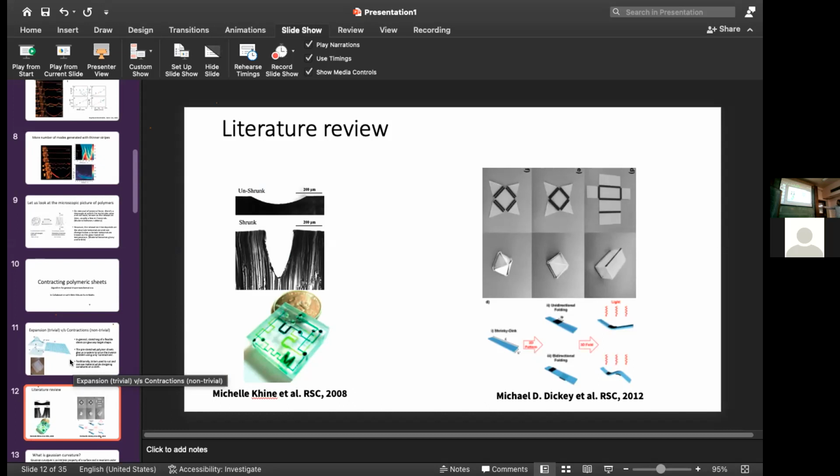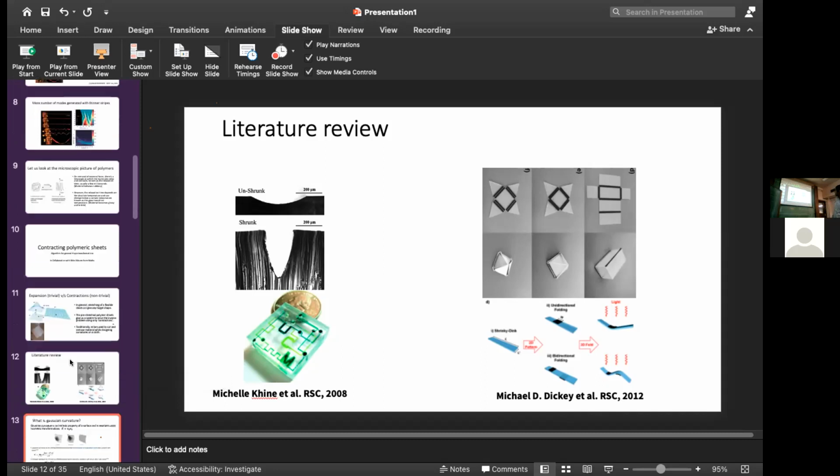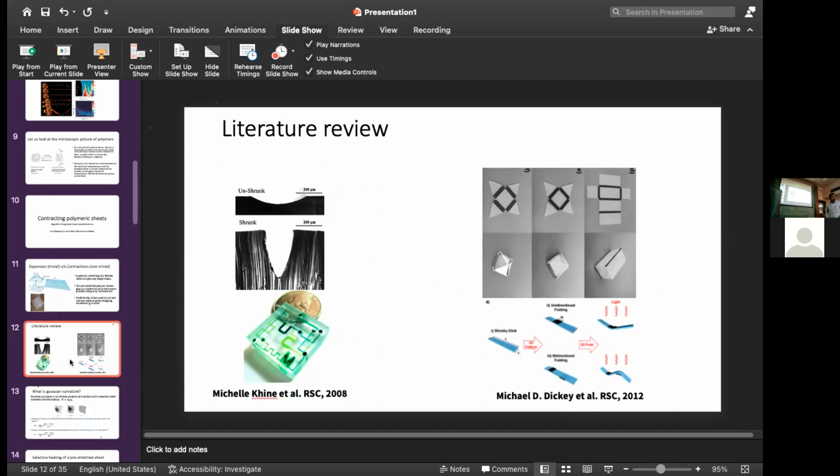If I start from a 1D shape, I can actually have a 2D or a 3D shape. And this has other applications in building microchannels. If I make some etching on top of this sheet, it will become deeper and the material will become thicker. So this is also used in building microchannels. But let me show you what we did. This is not reversible, it will be permanent. So this is what people have done.